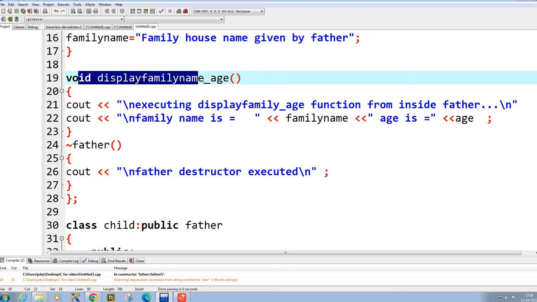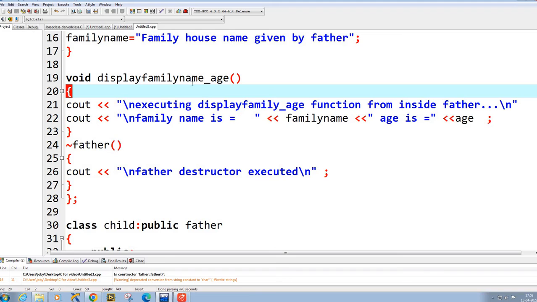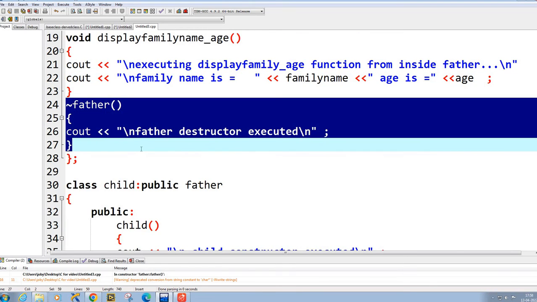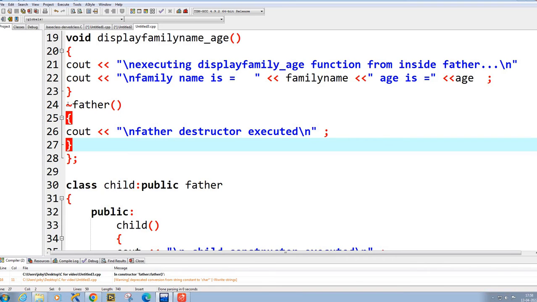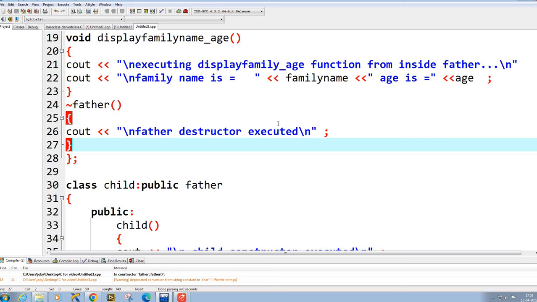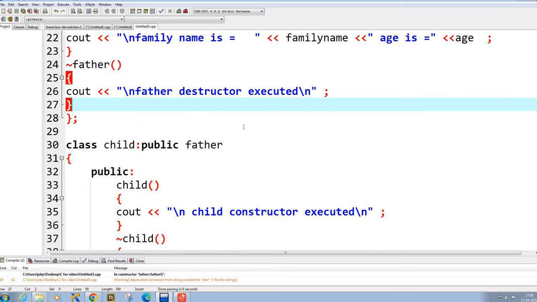Now I have purposefully defined a function called display family name and age. So I am just displaying through a print function the age and family name. This is a destructor, which gets executed when the father object is destroyed.